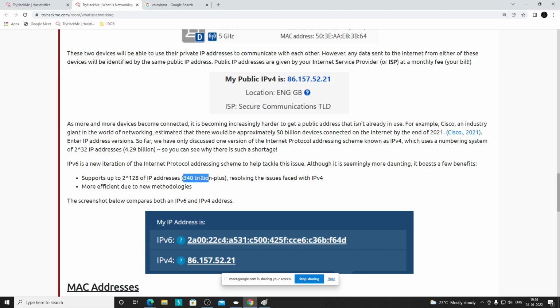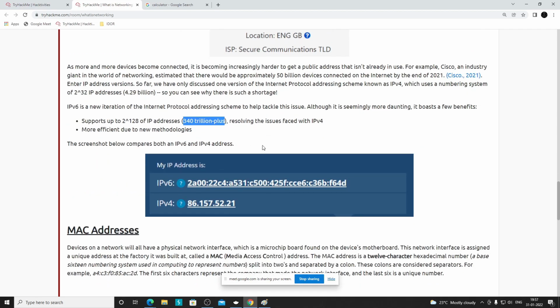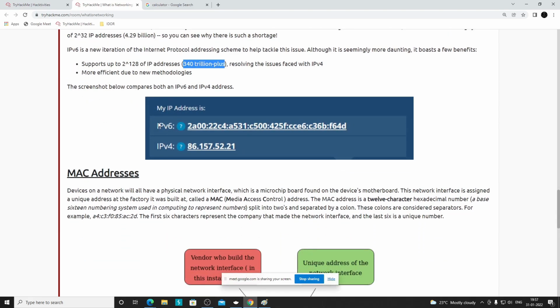But it will be used for sure everywhere in the future, just to get rid of that restriction of IPv4, that we have only limited IPs. So the same IPv4 can be denoted like this in IPv6. How it is converted this way, we'll be discussing later on. But the same IP can be denoted in IPv6 as well.